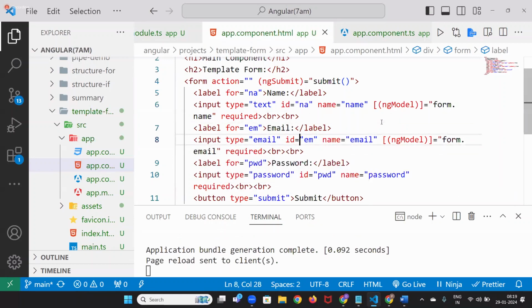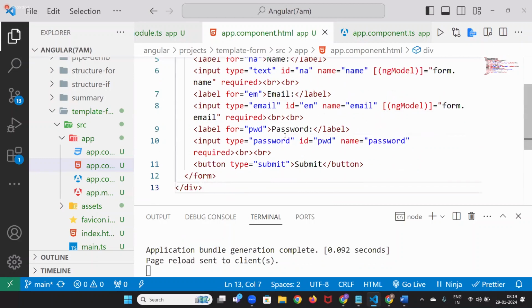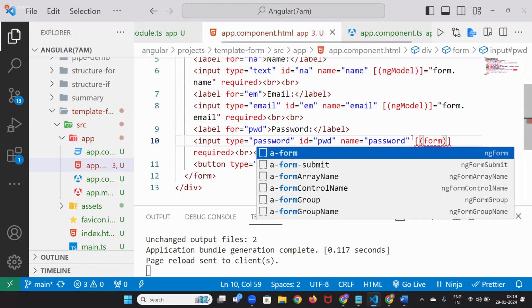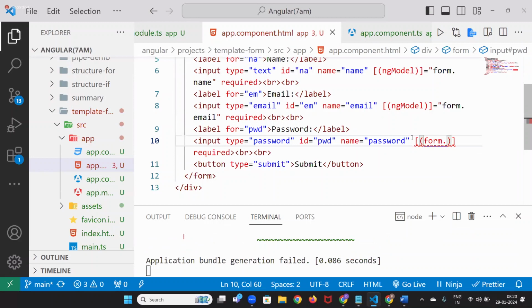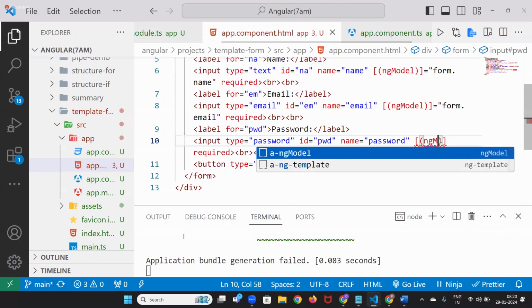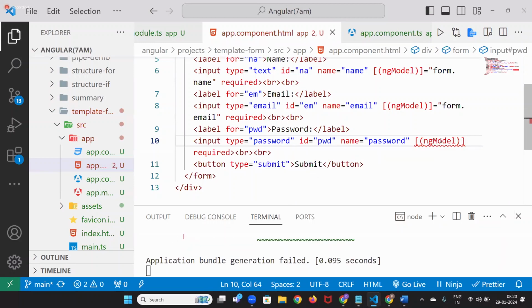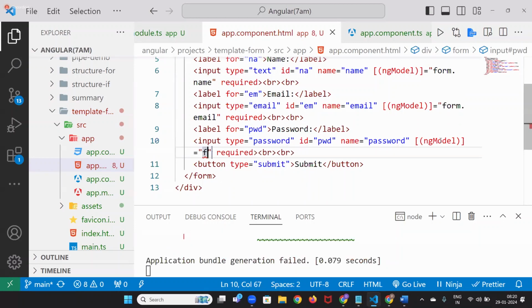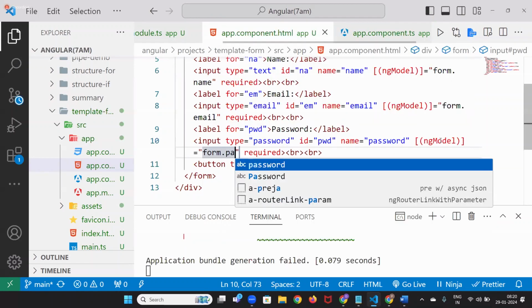Now see here, form dot password. Sorry, ng model equals to form dot password.